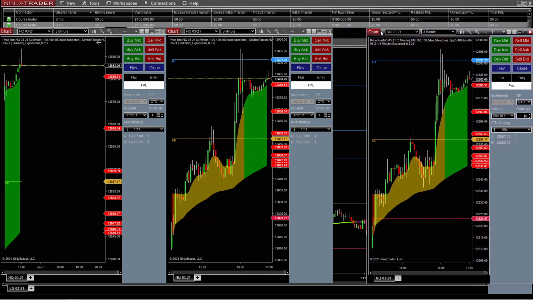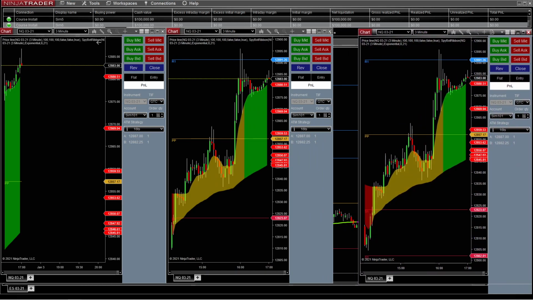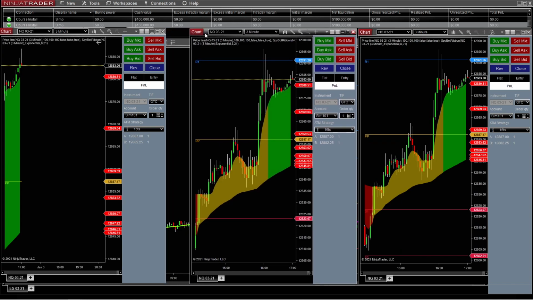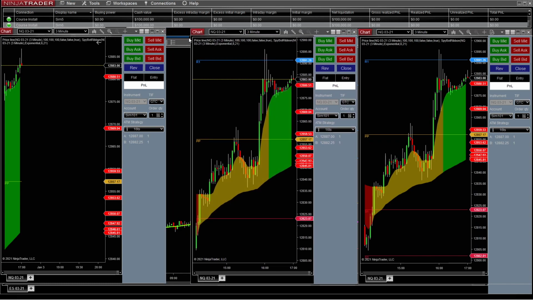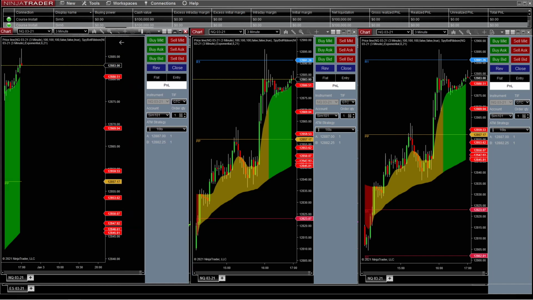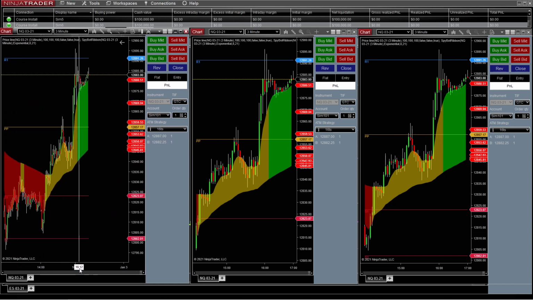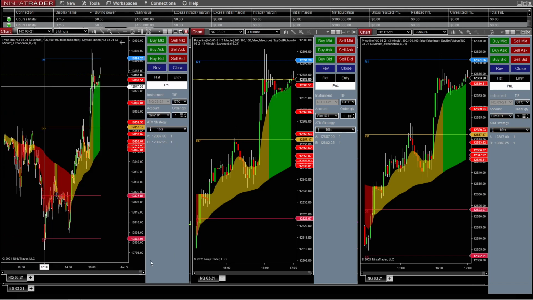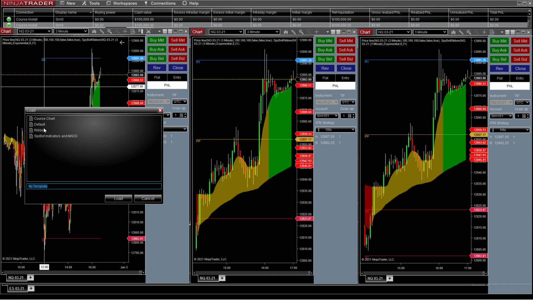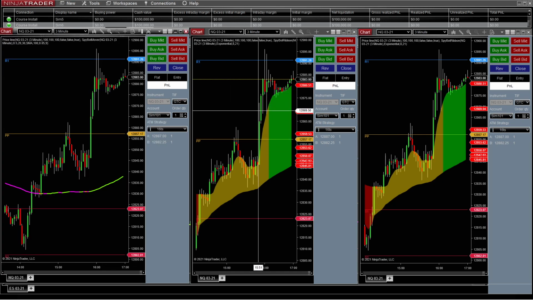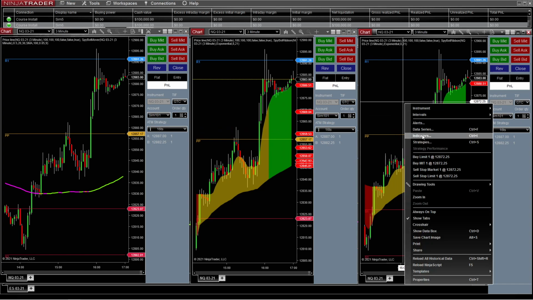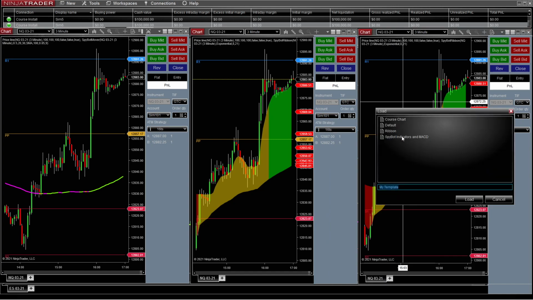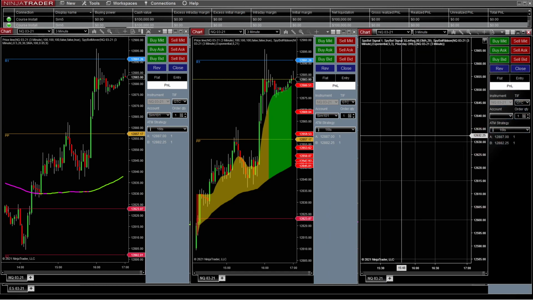And maybe you want to have different indicators up on the same chart, and maybe you want this one to be the mover, which would be the default, and then you want this one to be the ribbon. And let's see what else I got in there. We'll use that one there.